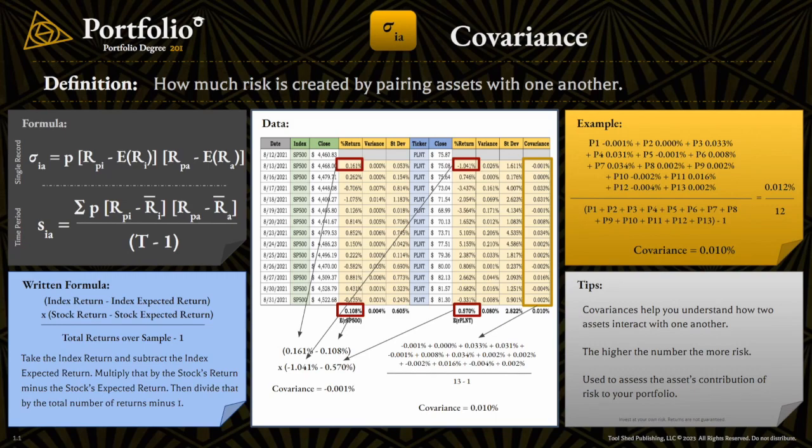Then to determine the asset's covariance for the population or the total time period, you do something similar to what you did with variance, where you add up all of the covariances and then divide by the total number of time periods minus 1. So, what does all that mean? Well, essentially what you're trying to understand is how two assets interact with one another and how much risk is associated with combining them. So when we get into portfolio construction, we'll get a little more in depth with variances and show you another example with two assets to help you understand how we leverage them for our portfolio grades. The focus there is which assets are contributing the most risk to your portfolio when you're combining them.